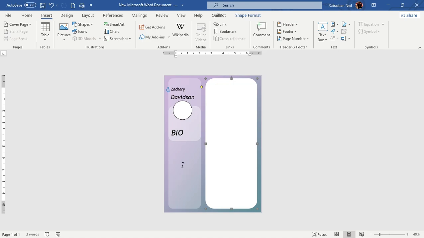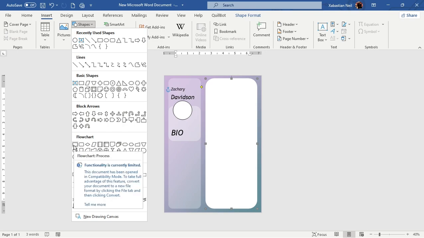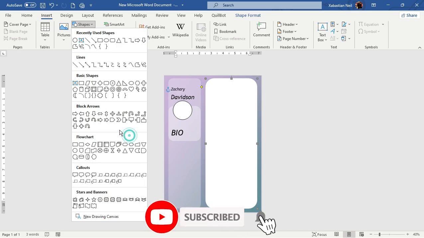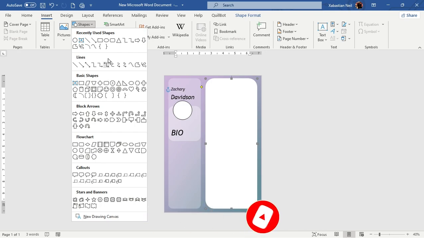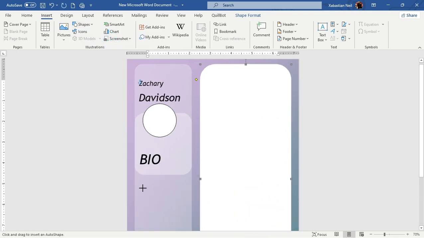What I'm gonna do is make some more steps over here. Just go to shapes, and I'm going to add in some other things, something like your number, then your email address, and then your address. So I'm gonna make some of those shapes where I will be able to add those. I'm gonna find some of those shapes which I will be able to use. I'm gonna increase the size a bit so that I can make a perfect one. Okay, let's see, this one is perfect.